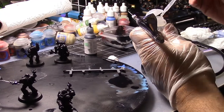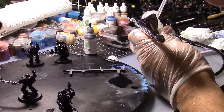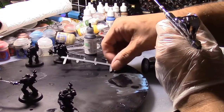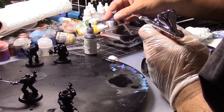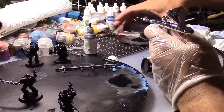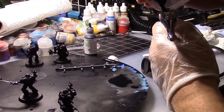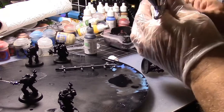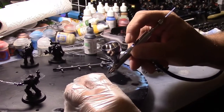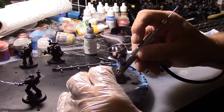Now some people use water, and water is fine for these types of paints. The reason I use Lahmian medium is because it doesn't change the properties of the paint when it thins it down. Water and other types of thinners will change the properties of the paint, so that's something you have to balance out. But with my airbrush, I usually use the Lahmian medium because I can use the droppers, and I can control this many drops per that many drops, and kind of dial in that particular paint pot, because each paint pot seems to be different.